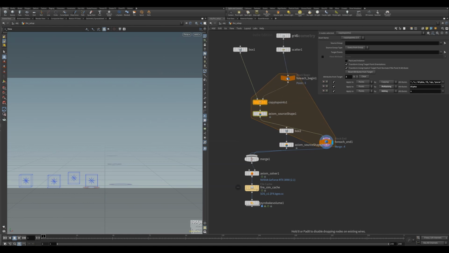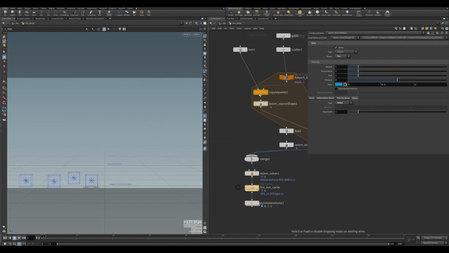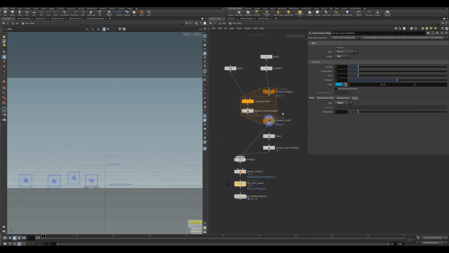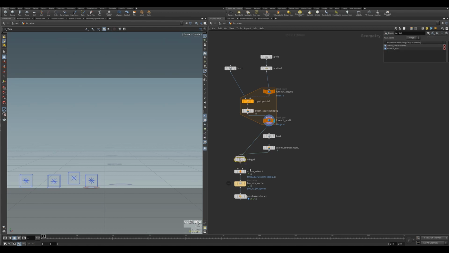All I'm doing here is putting the copy to points and the Axiom source shape inside of the for each loop. So for every point that comes in, the box gets copied and converted to an Axiom source shape. So you get 4 boxes instead of 1 big box. That's all I was doing there, and I'm just going to push this out to there. Okay, good.